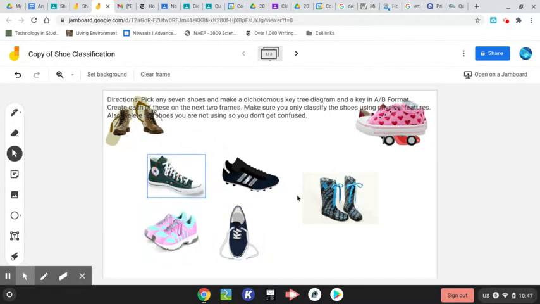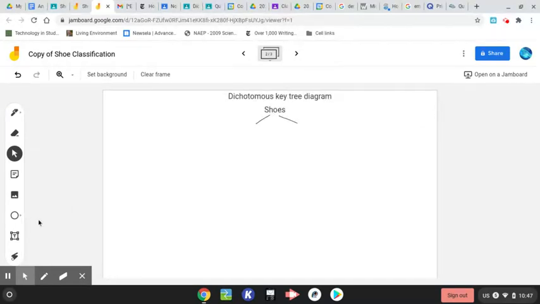I know I have laces and no laces, and I'm going to add those to my tree. I'm just going to spread that out a little bit, and add the next one.